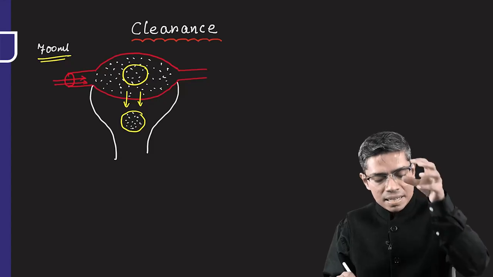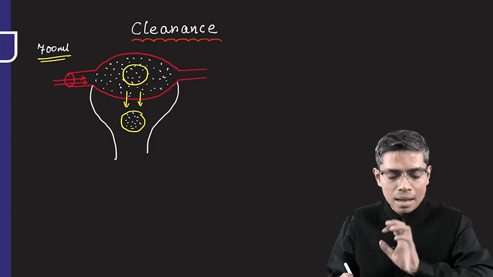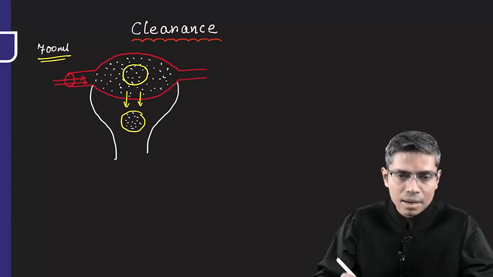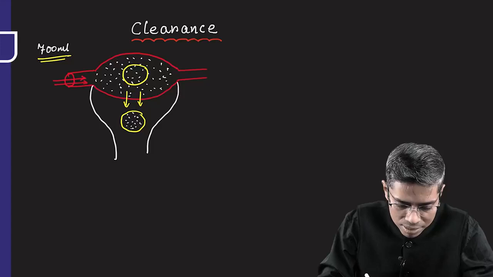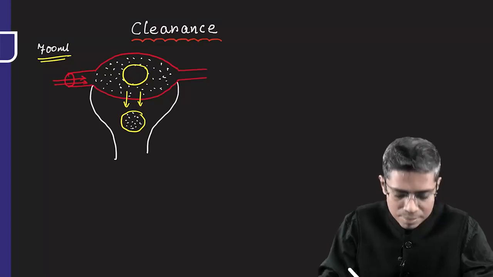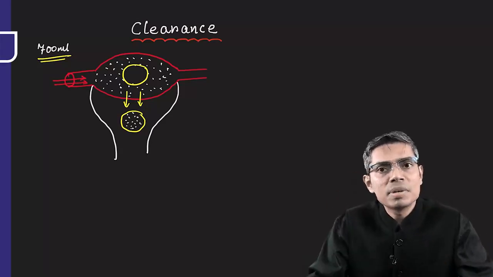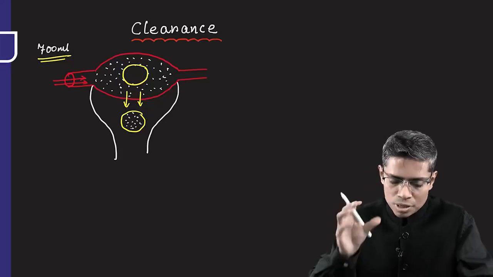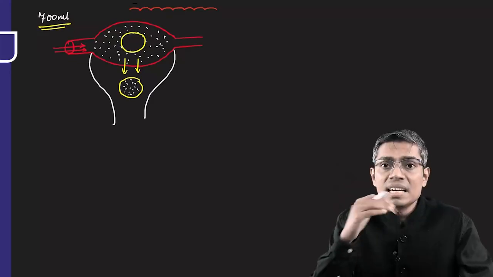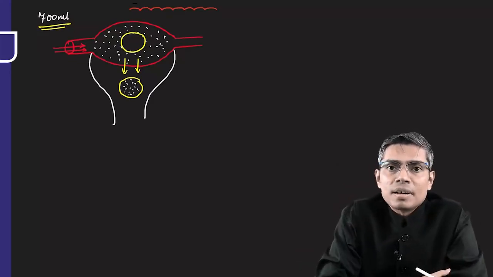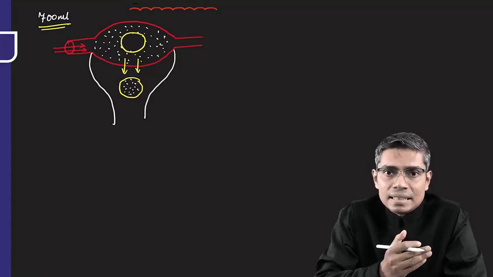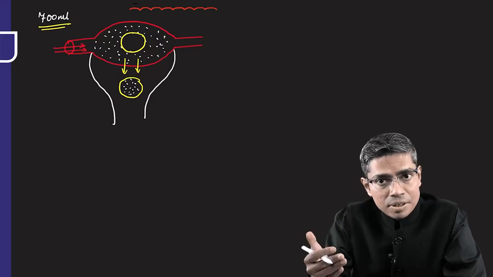So whenever the creatinine is filtered at the level of Bowman's capsule, I can understand that the plasma which was inside this glomerular capillary is getting cleared of the creatinine. The creatinine is getting cleared from this volume of plasma, and this much of creatinine is reaching the level of Bowman's capsule. That is the meaning of filtration. So a certain volume of plasma is getting cleared off at the level of glomerular capillary, right? And that clearing is due to filtration, okay?